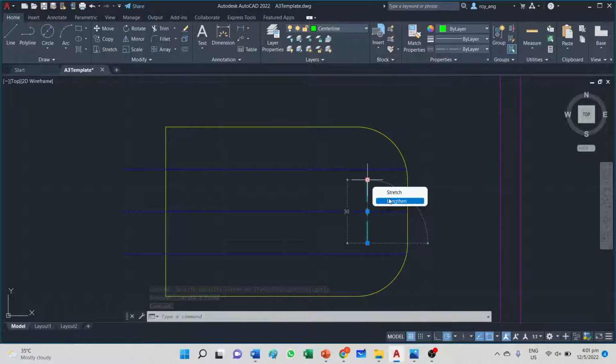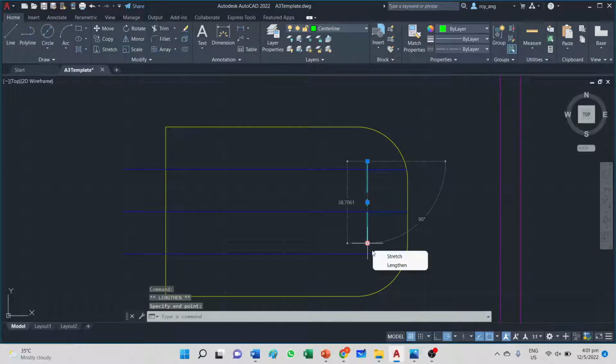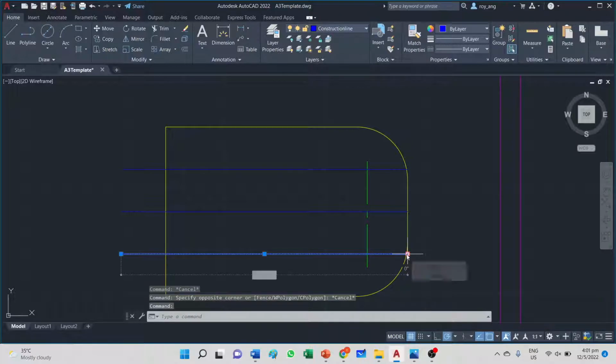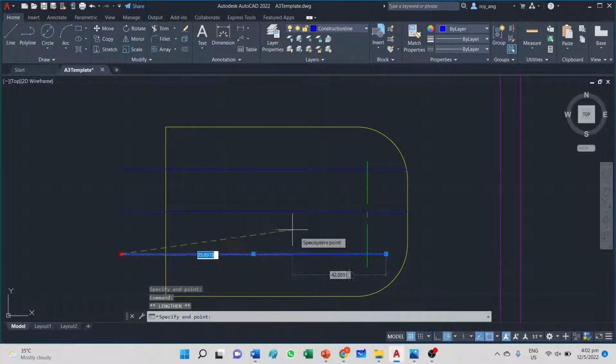Okay, and what I do is I lengthen it. Turn it over here. I don't need this center.